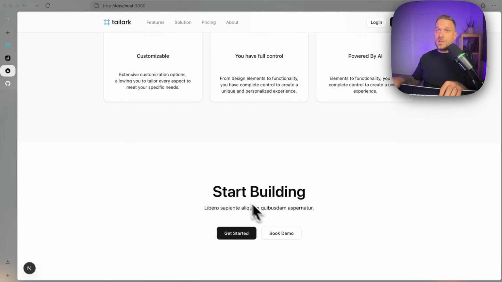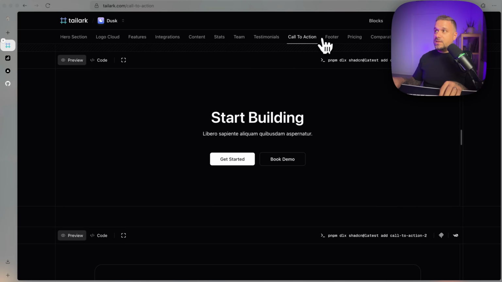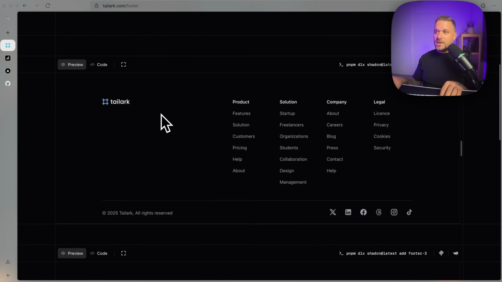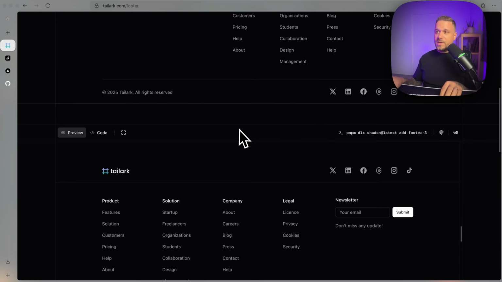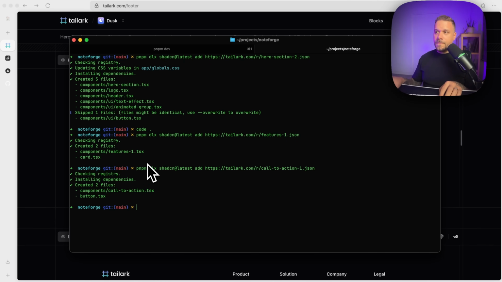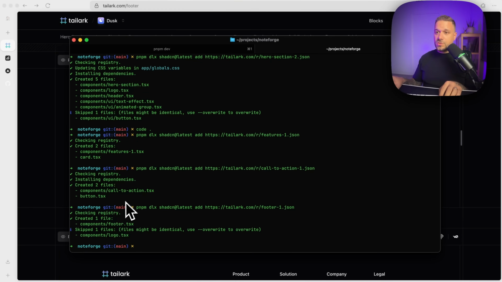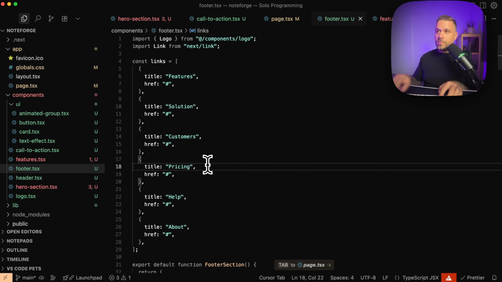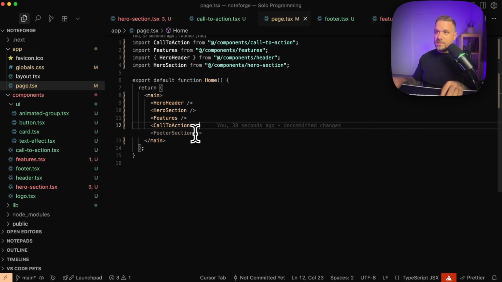Awesome. And the last one that we need is the footer. So I'm going to the footer, and from all these footers, I think the first one is definitely the best for this kind of application. Others are really big. We're not going to have 1 million links. So I'm going to copy this footer from here and add it to our application. So that one added footer and logo component. Let's go to the footer to see if everything is all right. Everything looks good. So we can go to our page and here just add the footer.